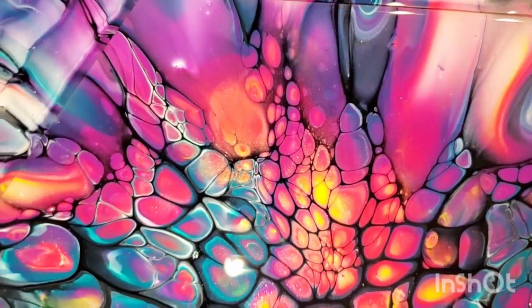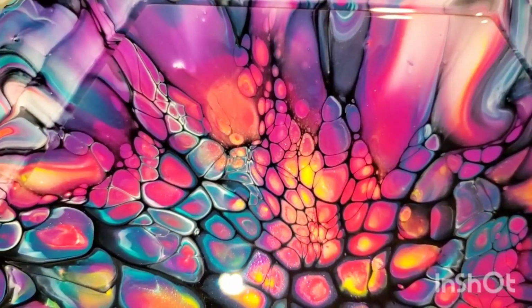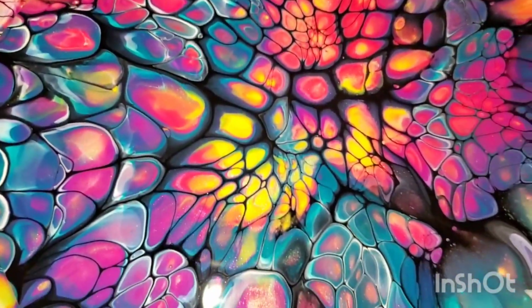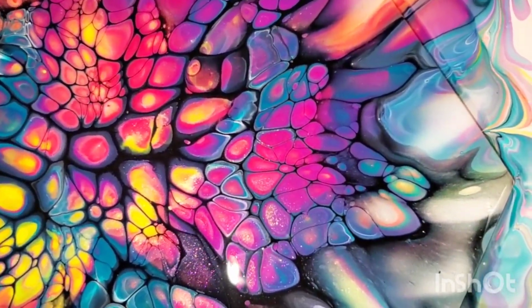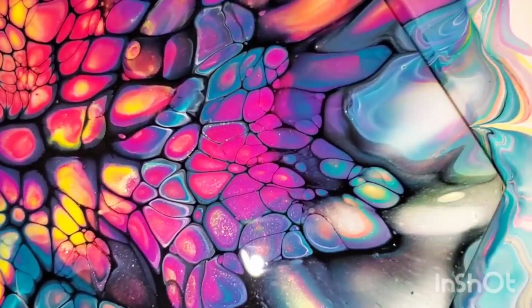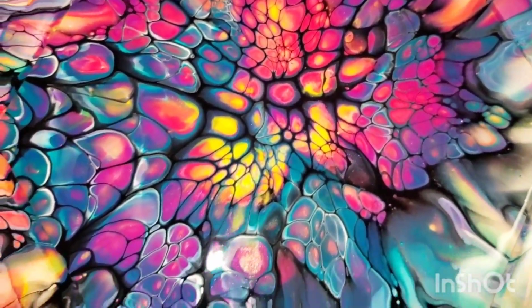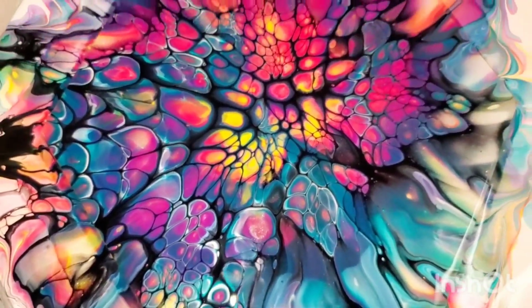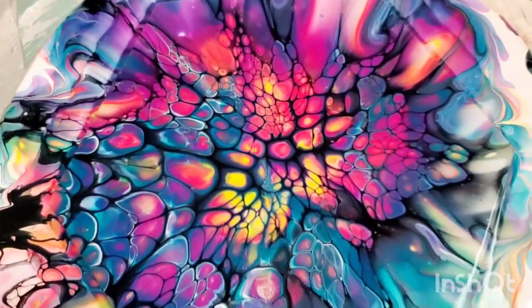Another cluster of cuteness. This is why I like M-Gram, by the way, as a cell activator. It tends to create more little cluster cells than larger ones. I mean, obviously it does with both, but I love the little small bubbly ones. Those are my favorite, and I get those more often with M-Gram than with Amsterdam. Amsterdam's great. I also think that they tend to stay better. Maybe that's in my head.